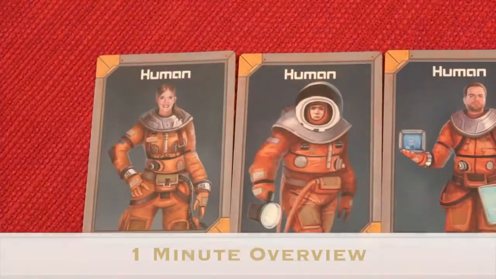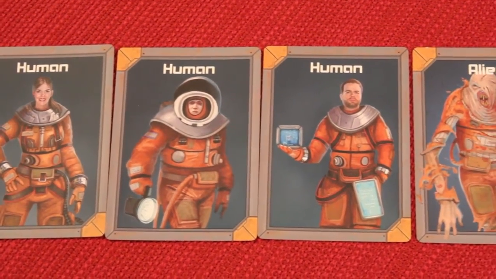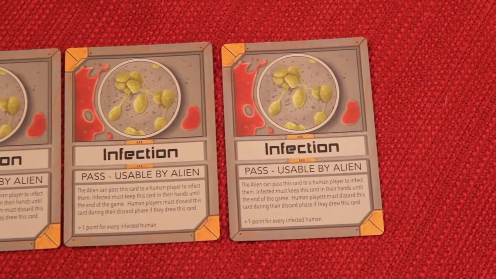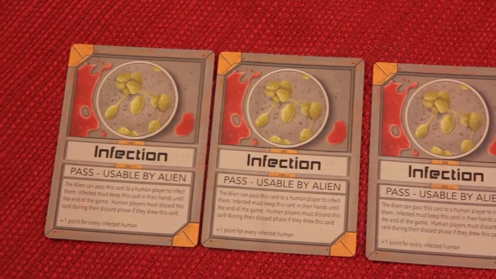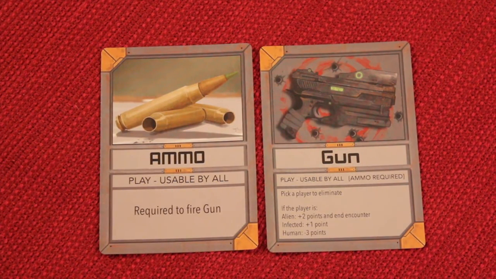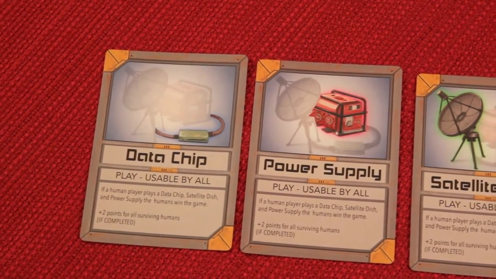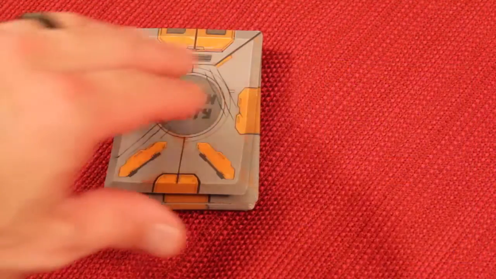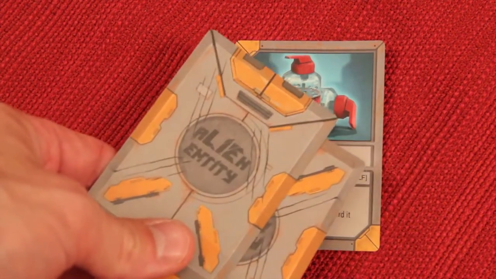Let's get started. In Alien Entity, each of you is going to have a secret identity for the whole entire game. Most of you will be humans, but one of you will be an alien. The alien will be trying to score points by infecting other humans, but once those humans are infected, they're also now trying to help the alien out. The humans are trying to figure out who the alien is and then eliminate them with some different weapons. Or they'll be trying to end the round and get lots of points by creating a satellite uplink using the data chip, the power supply, and the satellite dish all together. And this will be done by drawing cards, and then either playing a card or passing some secretly to other players.